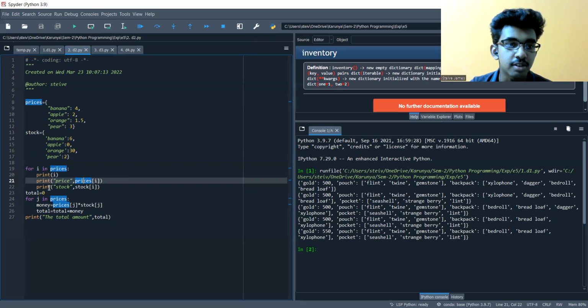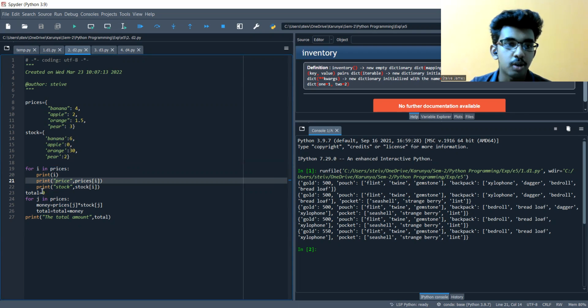If I print the stock of items, I will get the stock, which is 6. I will be setting up all the bills so that I can maintain the stock details. And in the below for loop, I'm going to check the total. For example, I'm going to check how much money I'll get when I sell all of this. I will not take the zeroth value, because I will not earn any money from the zero items in my stock. So I will be checking other than that.